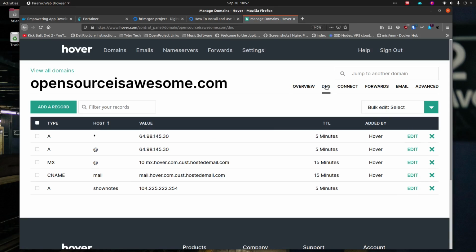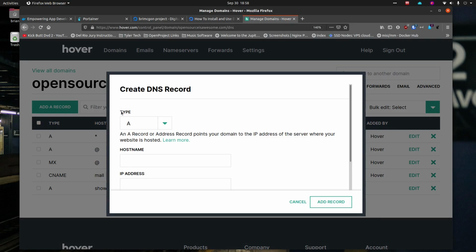So you go into your DNS. Now it's a little different for each system depending on who you use, but you should have DNS options that you can go to, and then you should have an option somewhere that says add a record. Now it may say add a record, like A. In this case we have A, it just defaults to it, but here I have also AAAA, CNAME, MX, TXT, SRV. Okay, I think GoDaddy even has more than that. But what you really want is the A record.